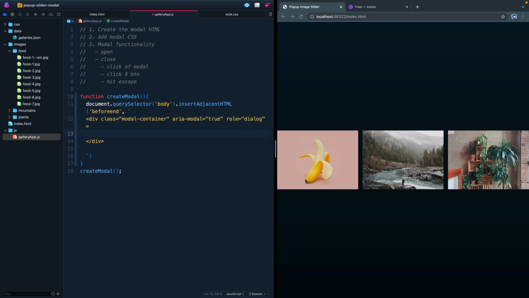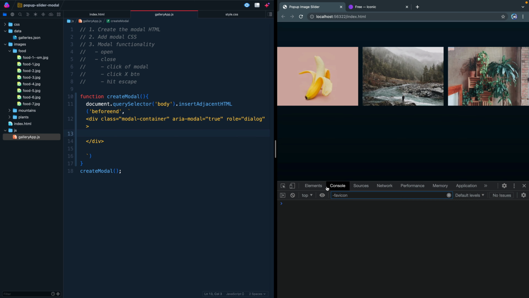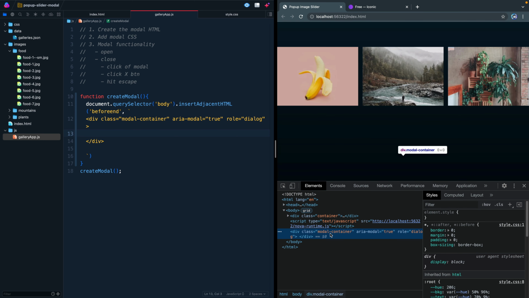All right, now just to make sure this is working, I'm going to save this. And let's come over here. You can already see something happened because the whole screen shifted around, and we do have that modal container that's just being loaded on page load. Okay, so inside here, we're going to want one thing called a modal. So this will be our class. We're just going to call it modal.